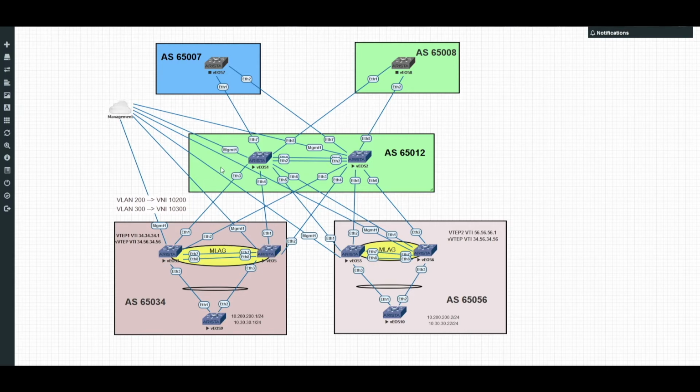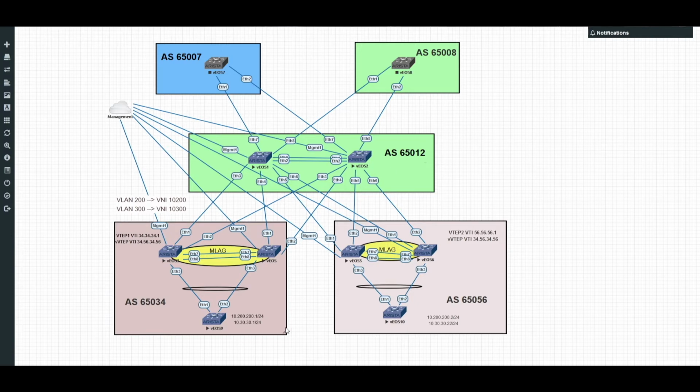As you can see, I have a spine leaf topology and would like to achieve VXLAN routing using head-end replication as the VXLAN control plane, which basically means that we need to specify a flood list that includes the remote VTEP IPs, and using BGP as the underlay transport between the spine and leaf switches. Now every leaf pair is in a separate AS, as you can see, and the spines are in the same autonomous system, so they are IBGP neighbors.